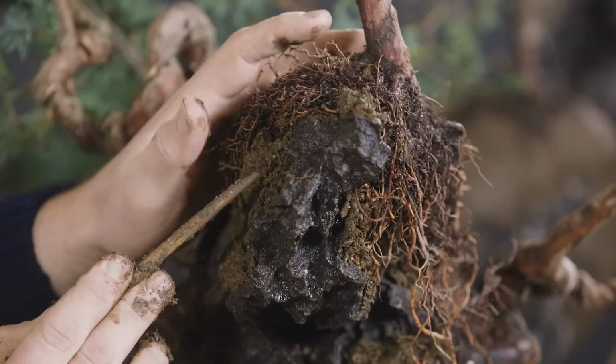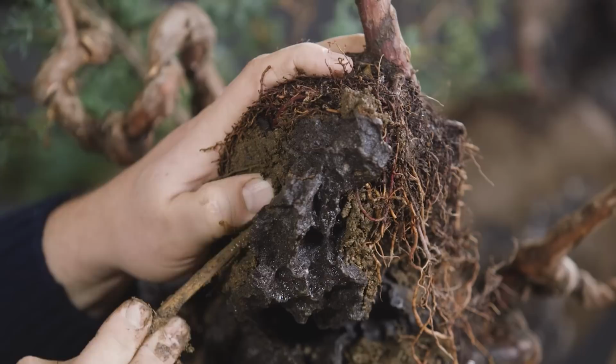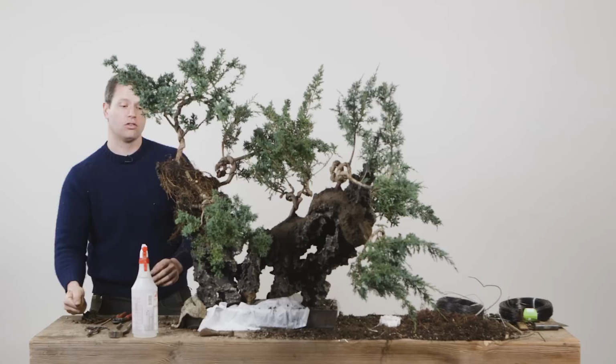And when I start to take this initial muck that we laid in to anchor this tree, I'm just going to tuck in the edges of this to find that contour of the stone. Notice I'm letting the stone guide my chopstick. I'm teasing out that muck in those pockets, and I'm making sure that muck is in good contact with this root system. Anywhere that I have these roots protruding, if I can, I'm going to tuck them down into that muck, and that starts to create my edges where I can come back and now apply a layer of muck, nice and thick and robust.